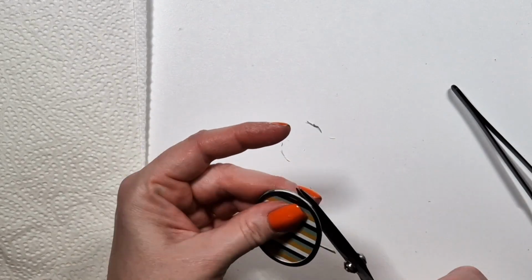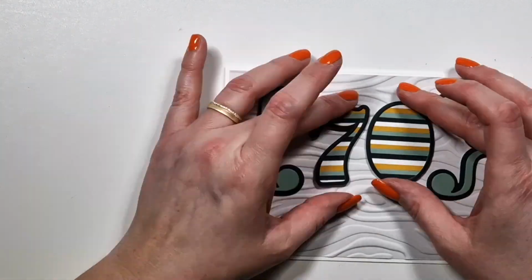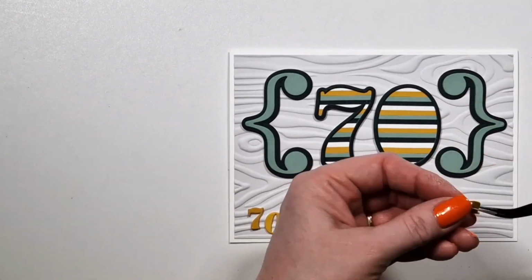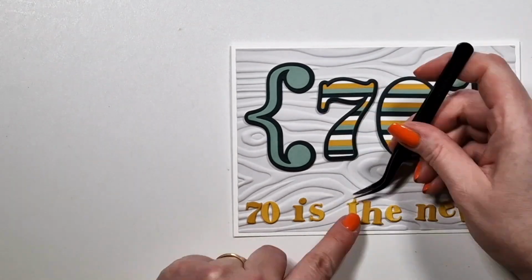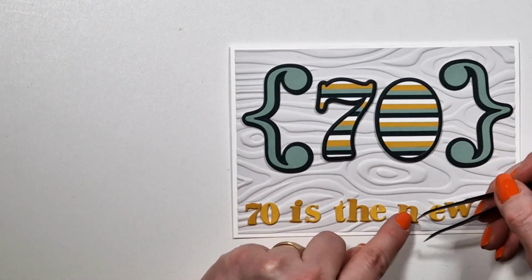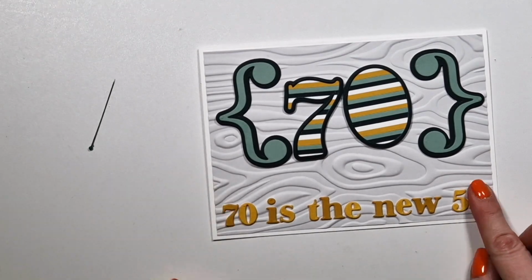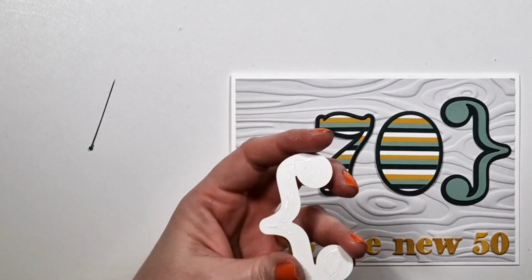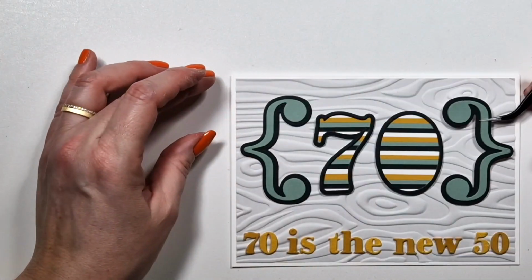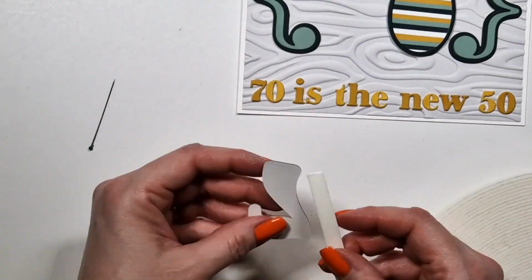And yeah, if I could ever line up things, I wouldn't have to fussy cut it, but that's what it is. And then I wanted to use some of the symbols, in this case the brackets. So I don't know if that makes any sense, but that was my idea here. And then I'm gonna use two colors at the bottom, two different mustard colors, to spell my sentiment. Basically, 70 is the new 50. I'm pretty sure my dad is not gonna get it. He's super smart, but these kind of things, no. Again, probably I will need to explain that.